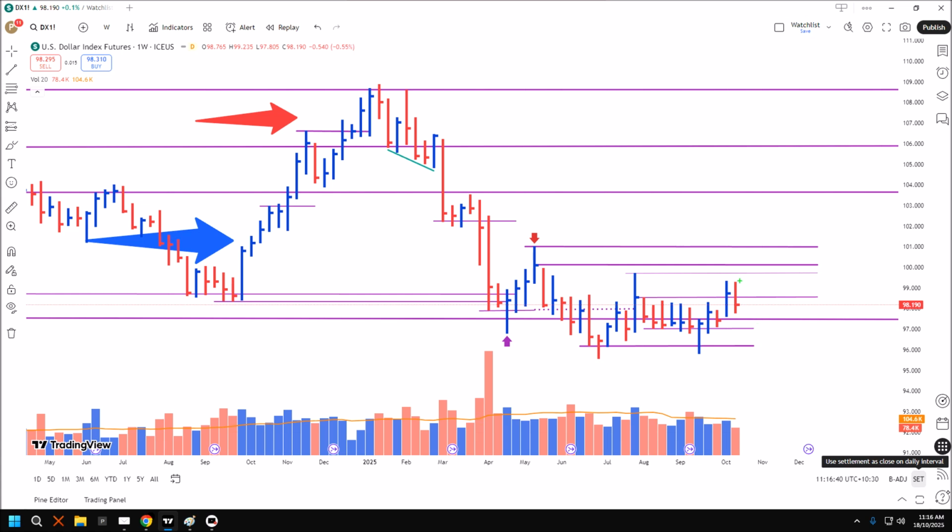Price did make a brief attempt to move higher, but then pulled back on low volume, below average volume for the week. There was no serious attempt to move higher. It floated higher and then pulled back, trading within the previous bar's range on lower volume. You always expect volume to be a little lower when it trades back through the range of the previous bar, and that's what happened this week.